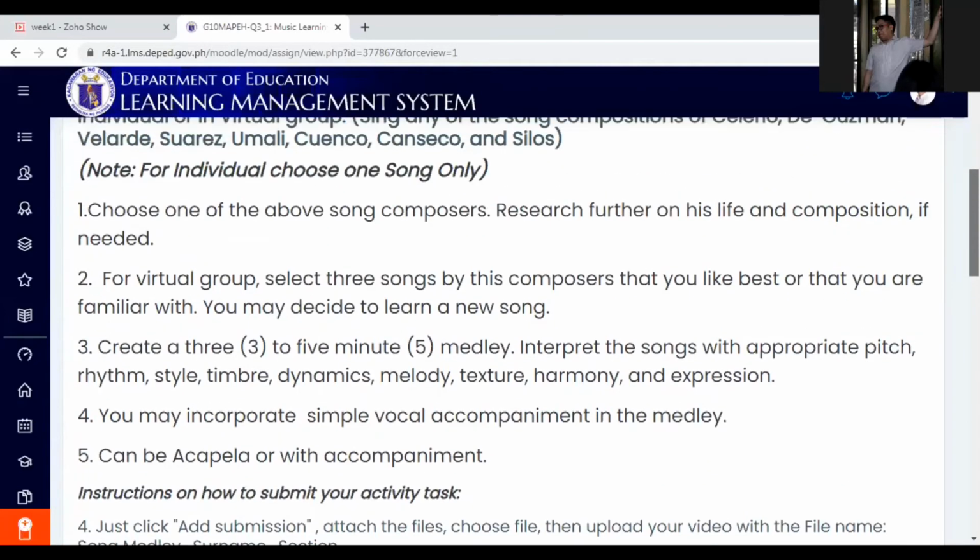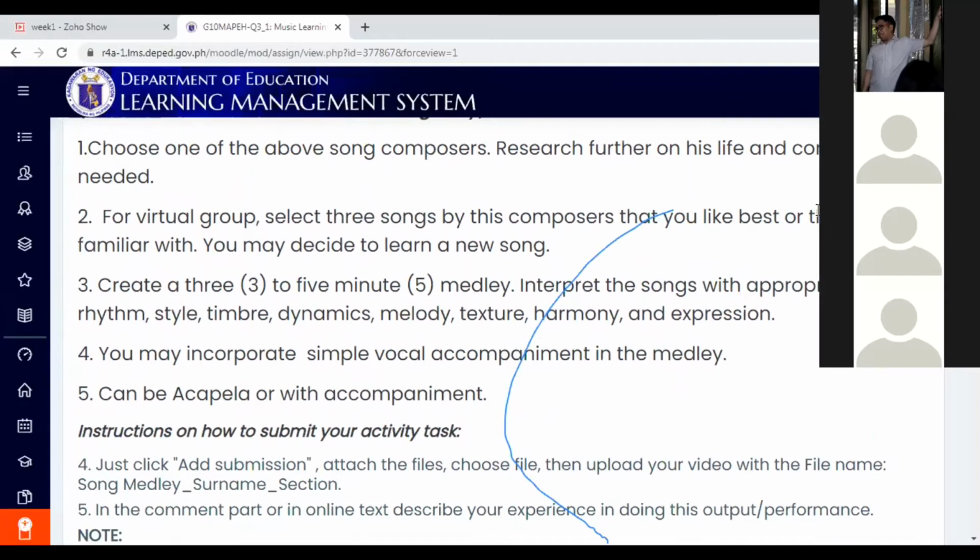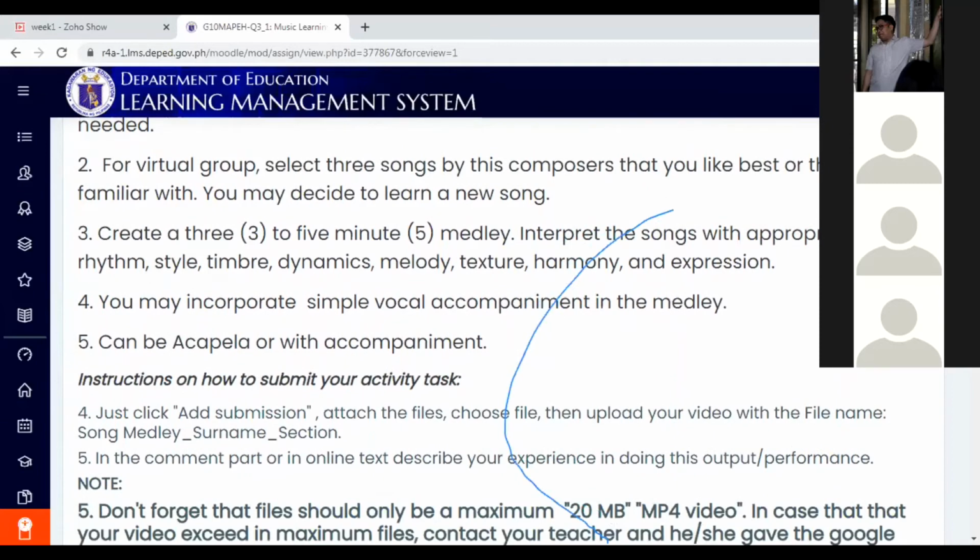Since it's a song medley, you're going to choose 2 to 3 songs. Yes, Ella. Stop writing, anak. Ulitin ko, ha? Since it's a song medley class, I require you to choose 2 to 3 compositions para maging medley siya. Para mas madali, ganito ang gagawin nyo, no? First stanza, chorus, tapos next song, first stanza, chorus. Ganun lang ang gawin yung format. Para hindi kayo mahirapan, para hindi mas madami. So, para umabot siya ng minimum 3 minutes to 5 minutes.